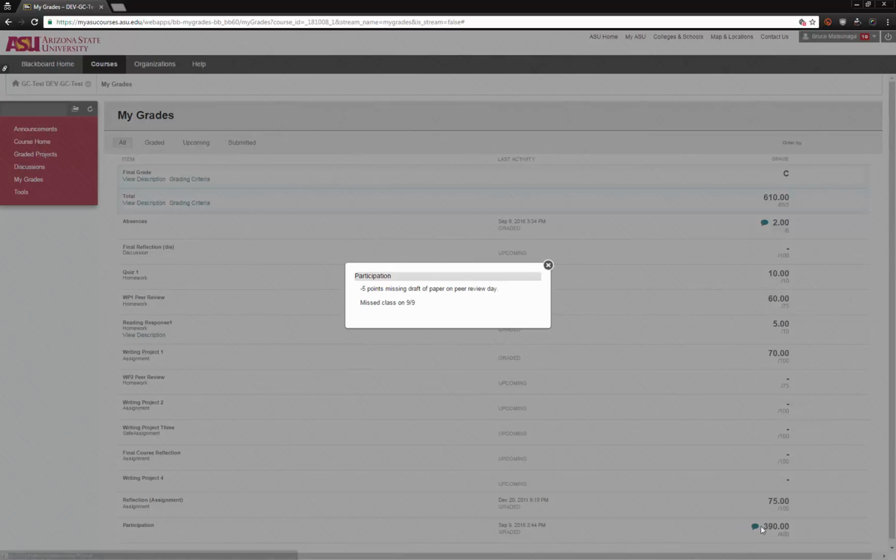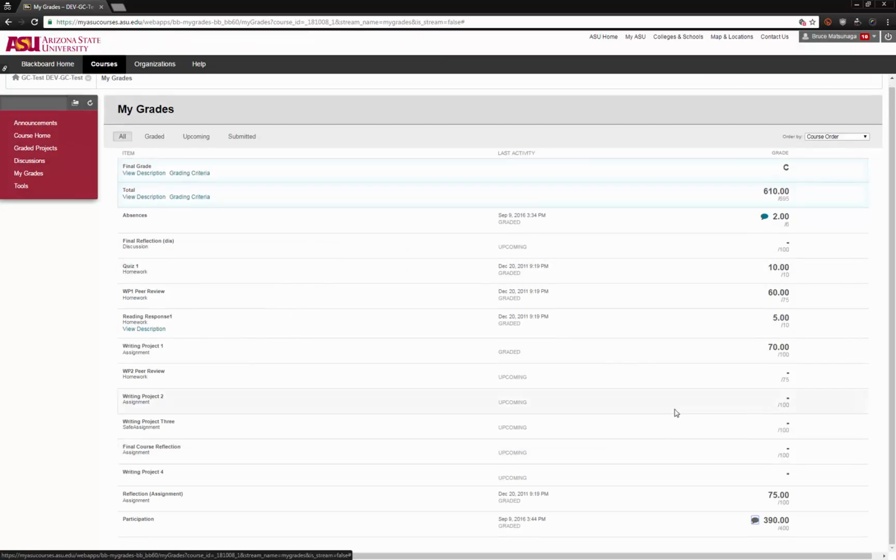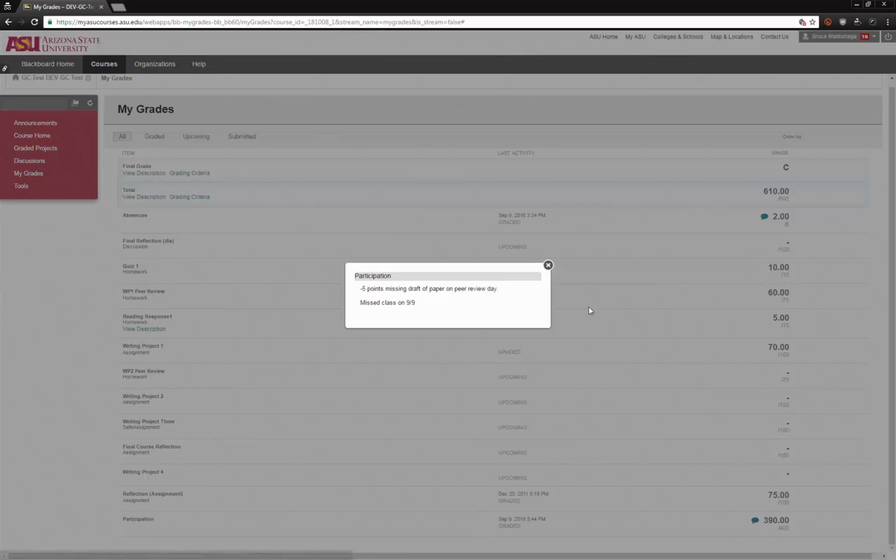It's one way to let the students know and to give a visual record of how you're awarding points and when they miss class. So this can function also as a participation and attendance column, both, since you'll be tracking both of those in this instance.